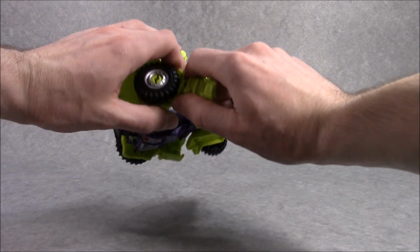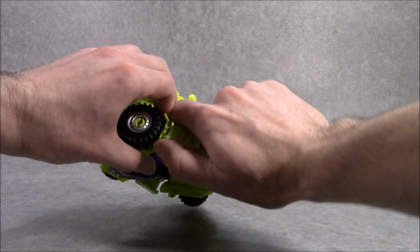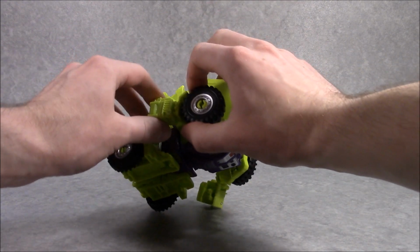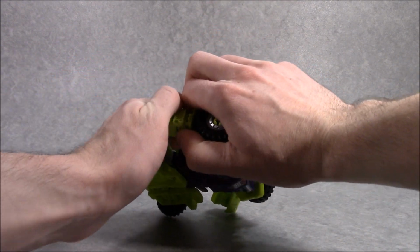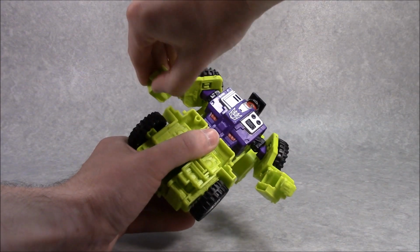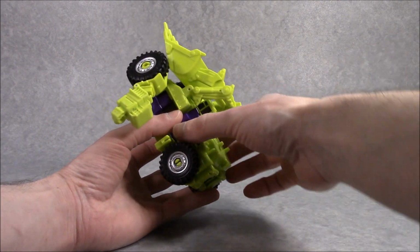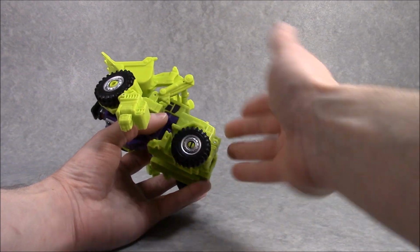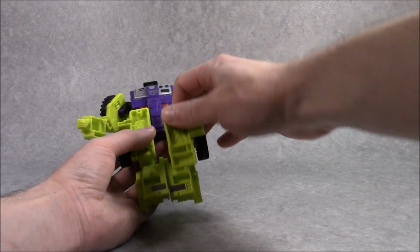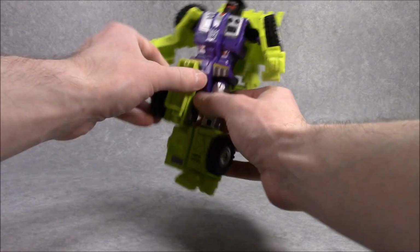This is tight. Basically, there's a little plastic ridge that grabs the part of his biceps, so I tend to try to flex it out to help get it off there. You can feel it. It's pretty tight. It's going to be tight the first time you get this guy out of the package. I messed with him for a couple of days, so it's a little bit looser. So you do that, flip his hands out, and his transformation definitely feels like a Masterpiece figure, because rather than just flipping this thing out like on the old toy, you actually bring the back part down, bring the front part down, and the bottom part becomes his foot, and then that all locks together.